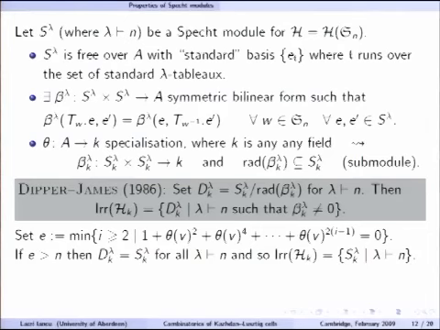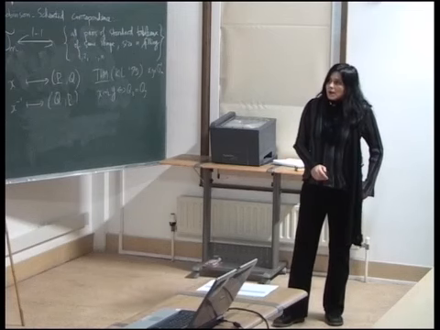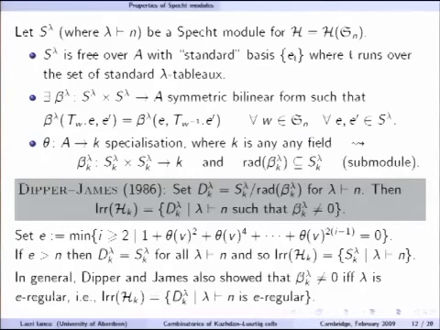Now, if E is bigger than N, then beta lambda k is always non-zero, so the reducibles are just, it's even stronger than that, are just the Specht modules. This case includes also the capital K. And they even showed more than that. They gave a nice combinatorial criterion for when this is non-zero, and this happens if and only if lambda is irregular. So lambda is a partition. It is irregular if it has no more than E parts. So out of all its parts, it never has more than E equal parts.